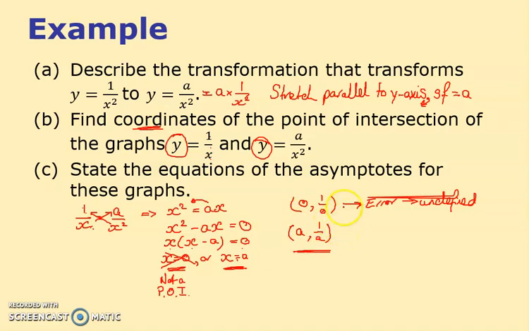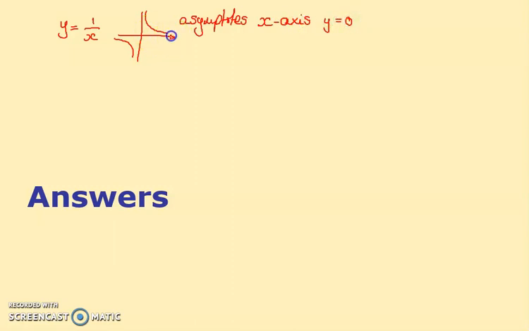State the equations of the asymptotes for these two graphs. Well, all right. So y equals 1 over x has two asymptotes. It's there and there. The asymptotes are the x-axis and the y-axis. But it does say equations, and it doesn't sound like an equation if you write x-axis and y-axis. So I suppose I should write x-axis and just tell you that that is best known as y equals 0, because anywhere along that line y is equal to 0. And the y-axis is the other asymptote, and that is best known as x equals 0.